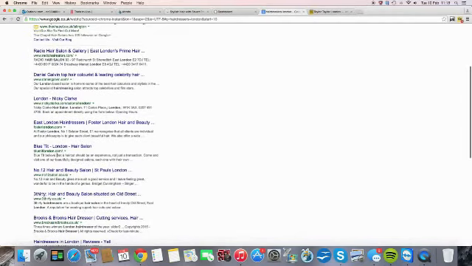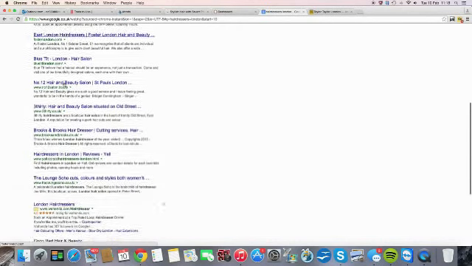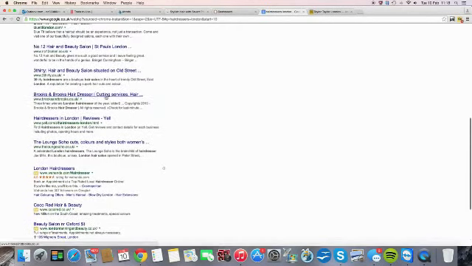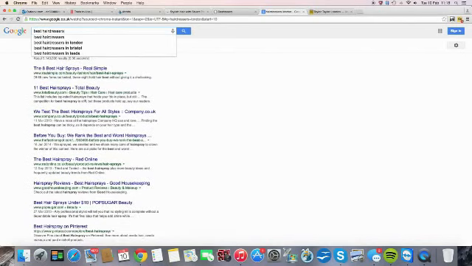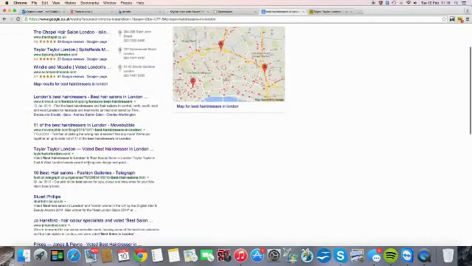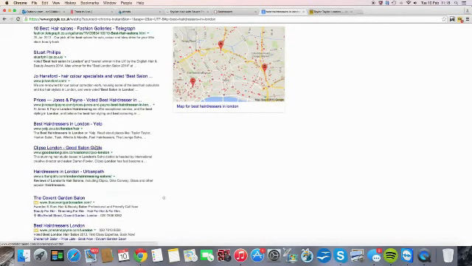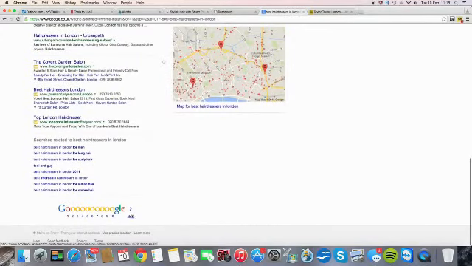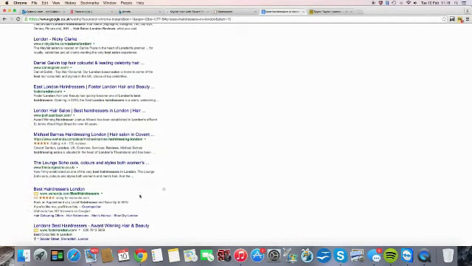You can judge these people by their title tags. So you've got people here, East London hairdressers. So you can work out by people's title tags what the best keywords to target are. I'm just going to stick in another keyword here. So again, hair colour specialists and all this type of stuff are all keywords that people are using. So you can follow people's websites manually to see what sort of keywords they're targeting.